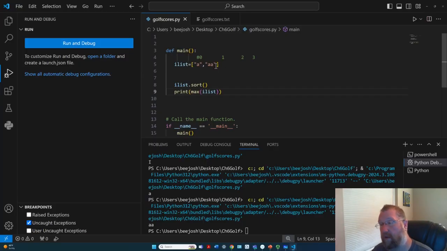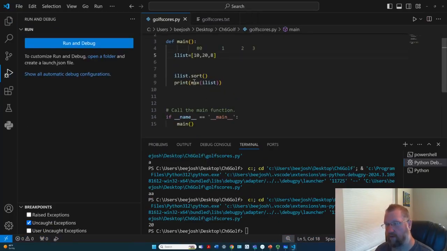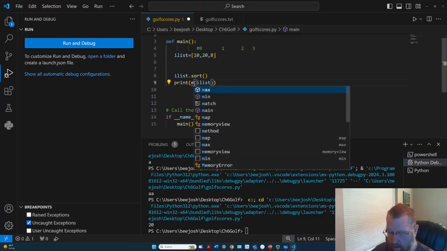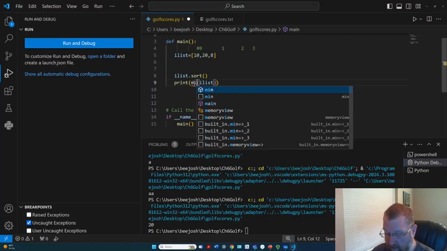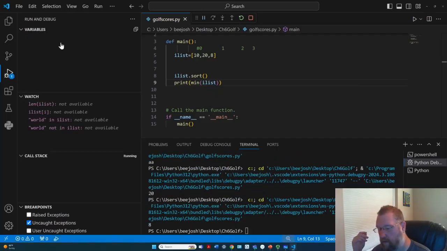Now let's do this with numerical values. 10, 20, 9, 8. Okay, so the max should be 20. This one's easy to understand. The min will be 10. So it can be confusing with the alphabet.